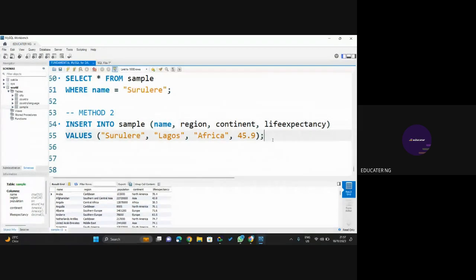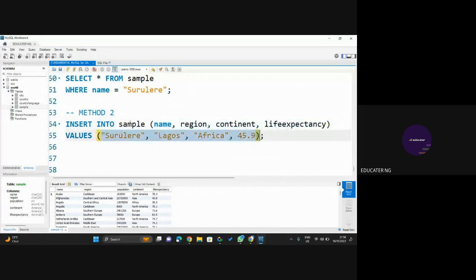Now, this is exactly what MySQL is going to do. Instead of counting the number of values against the number of columns that we have inside our table, it is going to count the number of values against the number of columns we have specified here. So we have 4 columns specified, and then we have 4 values.